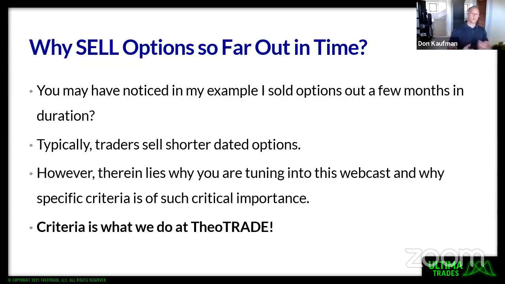You should sell options. You got to know what options to sell, how far out in time, when to open them, when to close them. That's what criteria is, and that's what we do here at TheoTrade. Anybody can tell you to sell options. But before I go any further, now we're starting to get questions, right? By the way, I like this. Somebody said, but in your example, you got 50 cents after 87 days. Yeah, no, you basically made what? In 30 days and under 30 days, you made 50%.